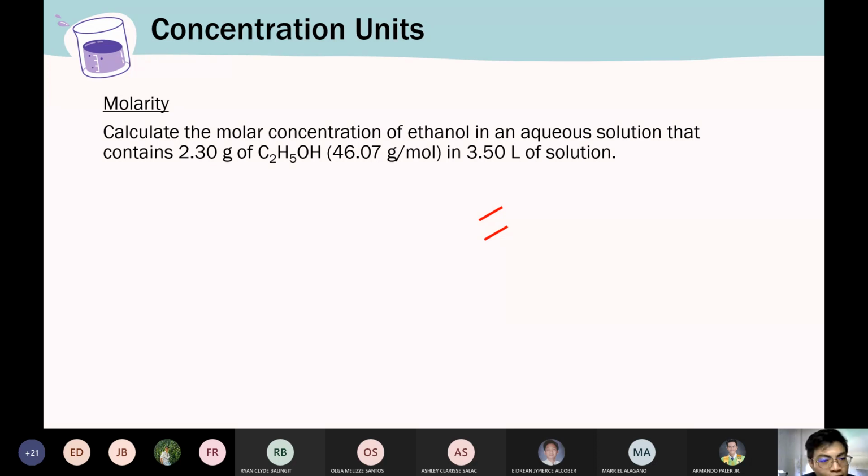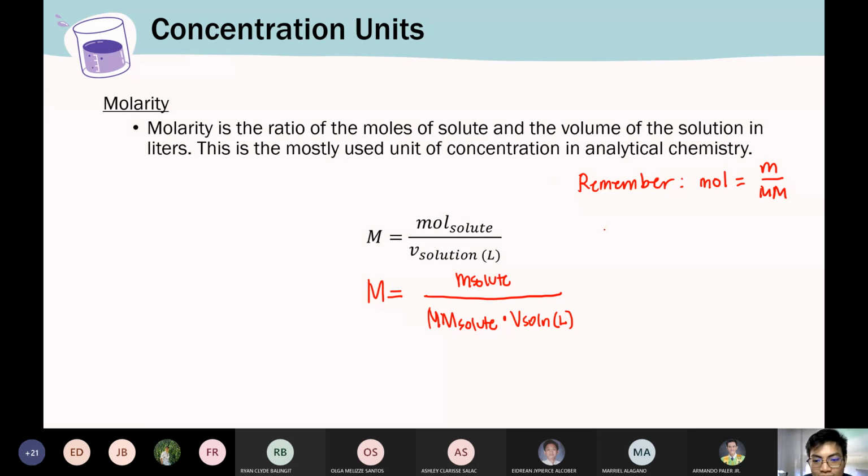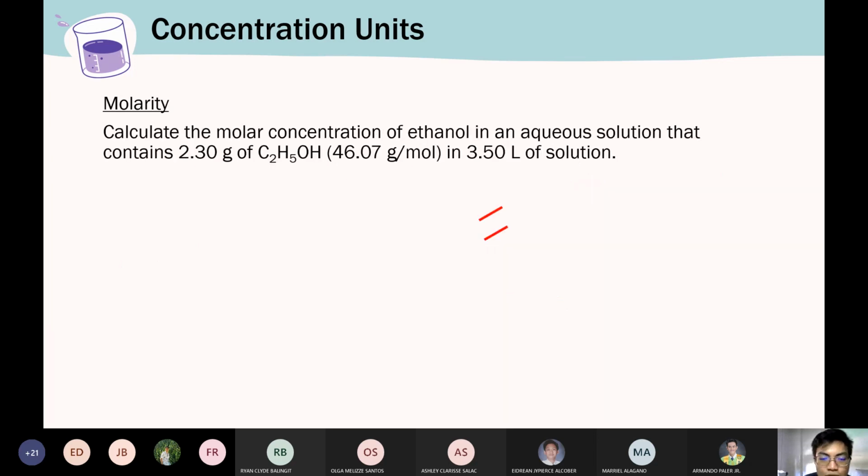So, it begs the equation of molarity. Okay? By the way, the units of molarity, balik ulit tayo, sorry. The units of molarity is, so, it is mole per liter. Kasi nasa numerator, mole, nasa baba, liter volume. So, mole per liter. Pwede rin naman yung capital letter M lang. O pwede rin naman sabihin molar. Okay? So, ayan yung mga units niya. Mole per liter, capital M, o kaya molar. Molarity yan.